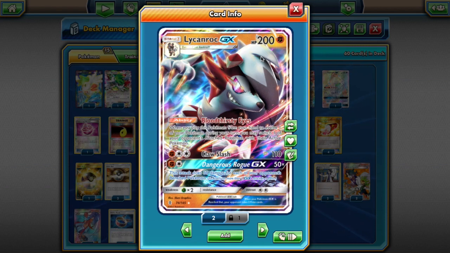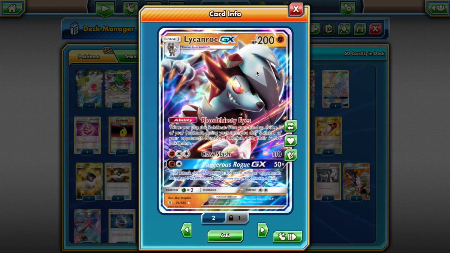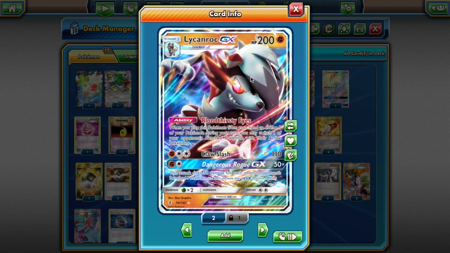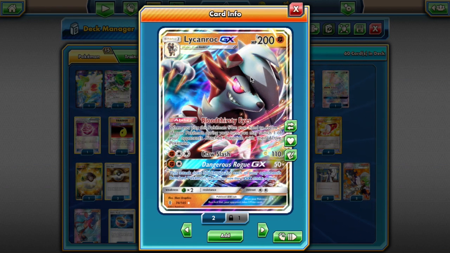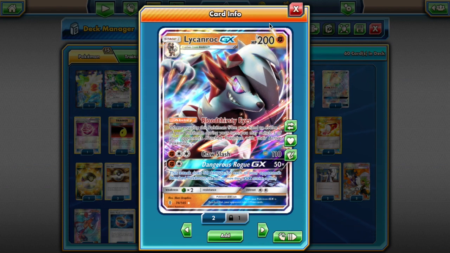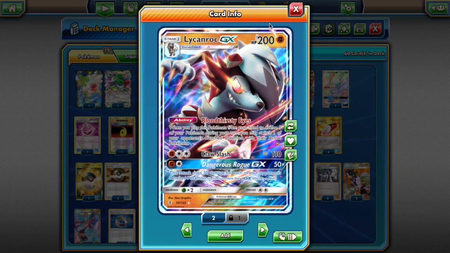Lycanroc GX, a 200 HP Stage 1 Pokemon. The ability is Bloodthirsty Eyes. When you play this Pokemon from your hand to evolve one of your Pokemon during your turn, you may switch one of your opponent's benched Pokemon with their active Pokemon. So it's a Lysander in an ability. And when Lysander rotates, this is going to be very, very powerful because people are going to be building their decks around not being Lysandered. Less switching cards are going to be played, so I think in the next format this Lycanroc will be even better.